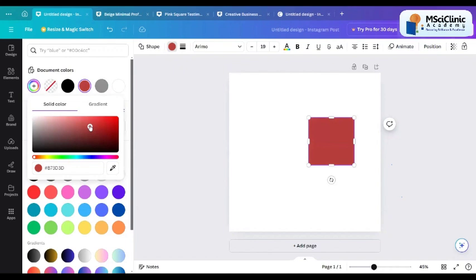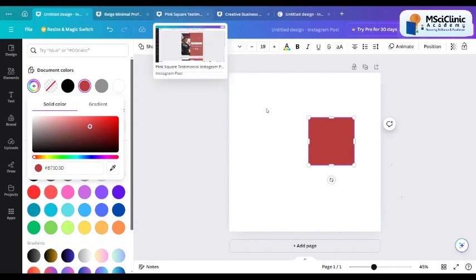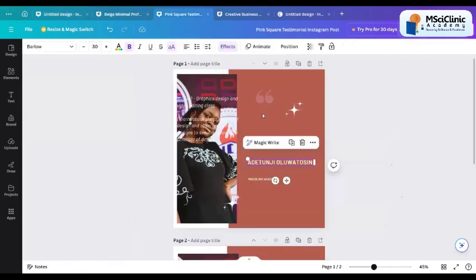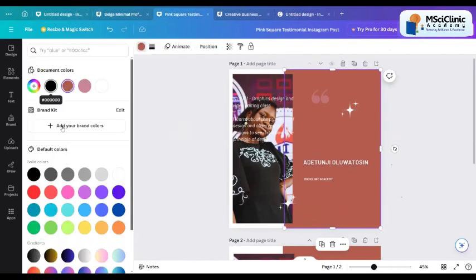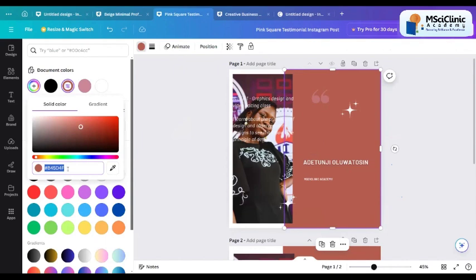Or what we can do, which is more or less a cheat code for me than for you guys, is to come to this place and look for the code of the particular color. So this is the code of the color. For all of you guys, this is the code of the color.